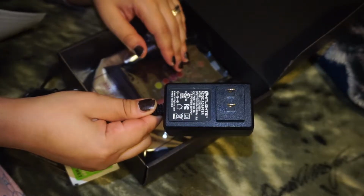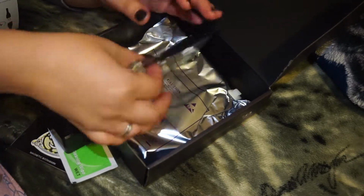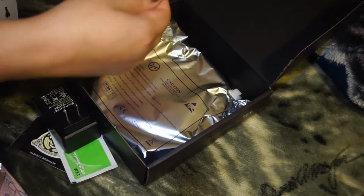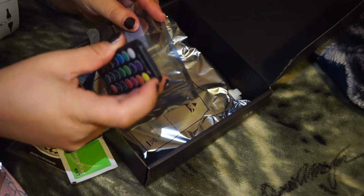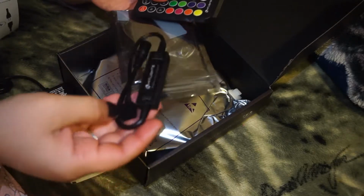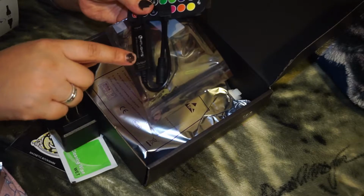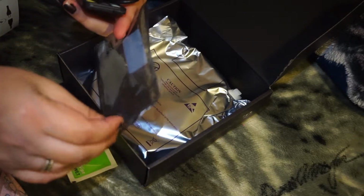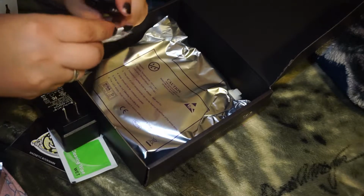I have the cord here, the AC DC adapter, and it has the little connection here, and of course the thing for the light on the wall. Now here in this little baggie, I think I can see a little remote. It has a little remote right about here, and a little plastic tab so the battery doesn't get used while it's in the box. And then it has this little connection. I was going to say USB cord, but it's not. It's the RF mini LED controller, input and output. And I think it has sticky pads, so you can place it somewhere and not lose it. But we'll figure it out together.